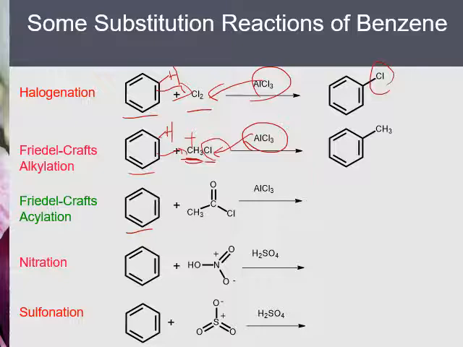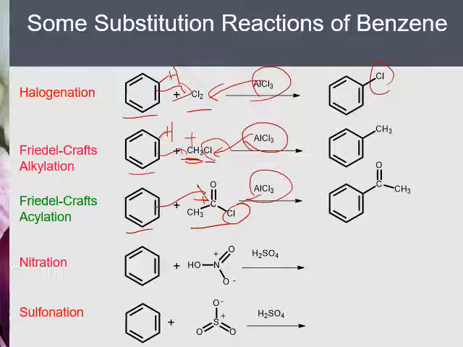When benzene is mixed with acid chloride, aluminum chloride will take this chlorine away and form a cation. The pi bond attacks the positively charged carbon, followed by elimination of hydrogen, and a substitution product is formed. So the net effect is hydrogen replaced by this group, an acetyl group. So acetophenone is formed. This reaction is called Friedel-Crafts acylation reaction.